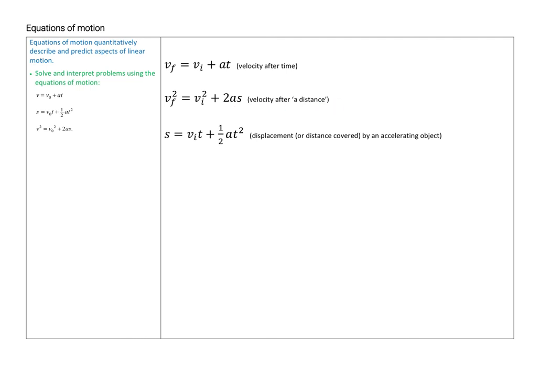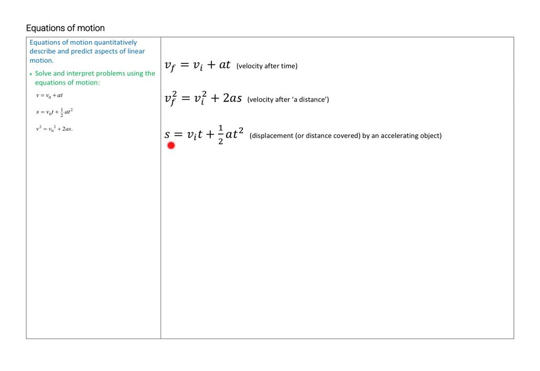So for example, if we drop a rock off a cliff, let's say it's a really high cliff, if we want to know how fast the rock's going after 3 seconds, we know the acceleration due to gravity. We'll talk about that in a sec. We know the initial velocity, it's probably 0 as you let it go. We can work out how fast it would be going after 3 seconds. This formula here, if we drop the rock off the cliff and we want to know how far it's gone, say 30 metres after you drop it, you could use this formula here.